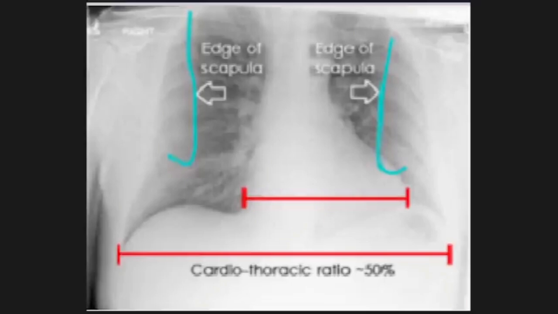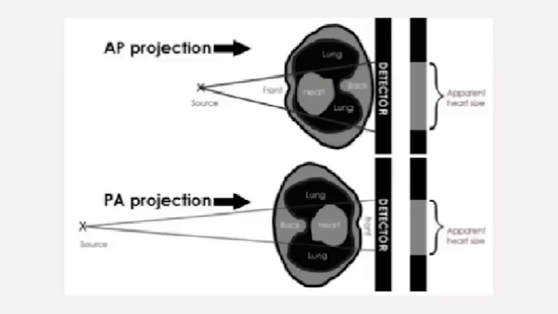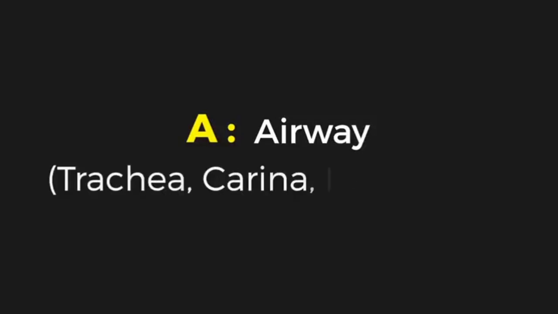Like moving your hand toward the flashlight? The shadow gets massive. So an enlarged heart on an ICU film might just be physics, not heart failure. Precisely. Never panic about heart size on a bedside monitor. Good to know. And finally, E is for exposure. Just checking that you can faintly see the spine through the heart shadow. Okay, so if the image is RIPE, then and only then do we interpret the anatomy with ABCDE.